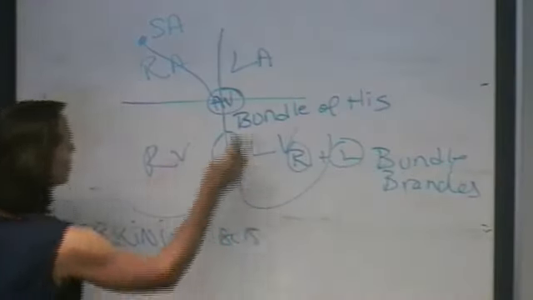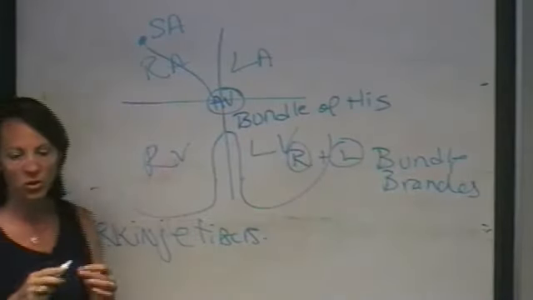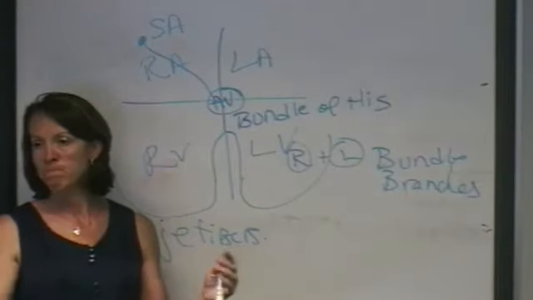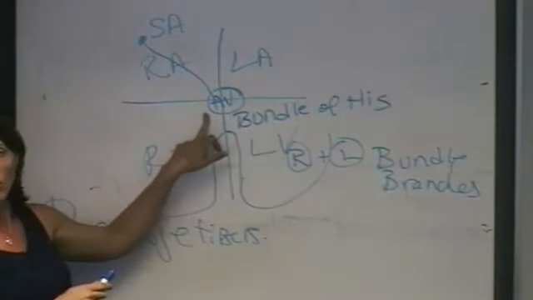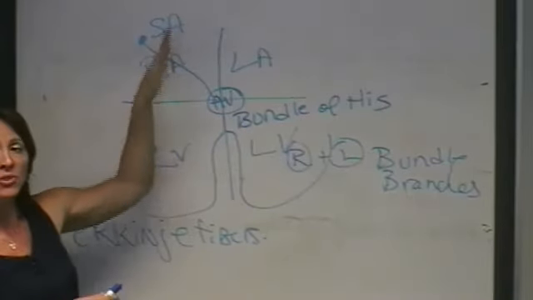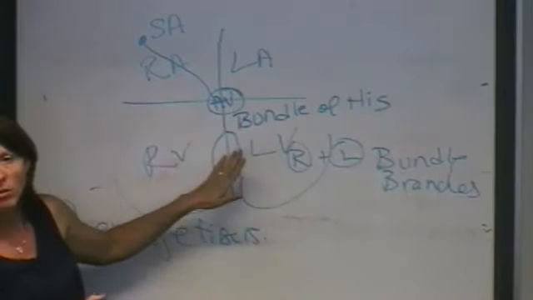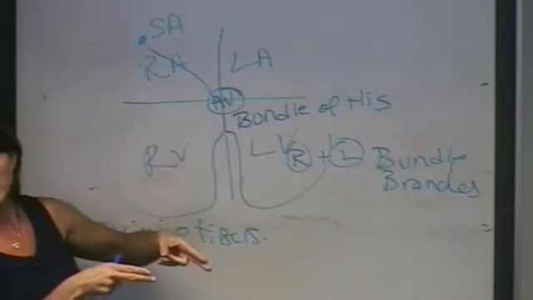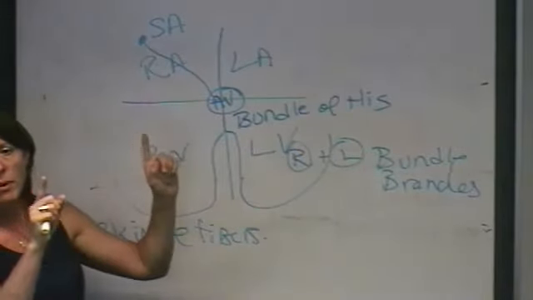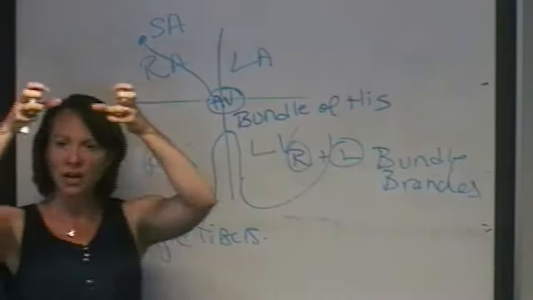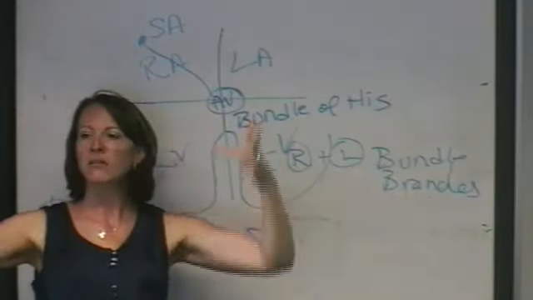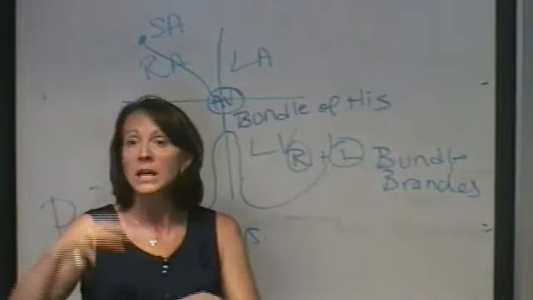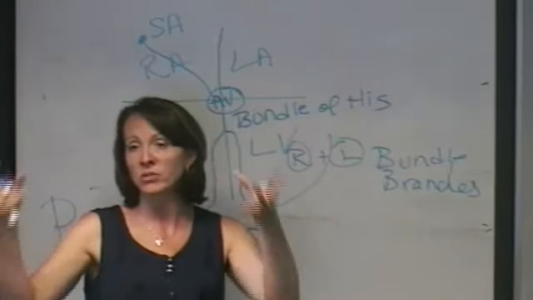Okay. So the electrical current starts with the SA node. Sets the rhythm of the heartbeat. Sends it down to the AV node, which transfers the signal from the atria to the ventricles. That's why it's called atrioventricular node. Sends the signal down through the bundle of His, bifurcates into the bundle branches, and that scoots back up by Purkinje fibers. So that way we get atria, ventricles, atria, ventricles. And it's a very linear progression. So that way we make sure that we don't get out of sync and start contracting ventricles and then atria.